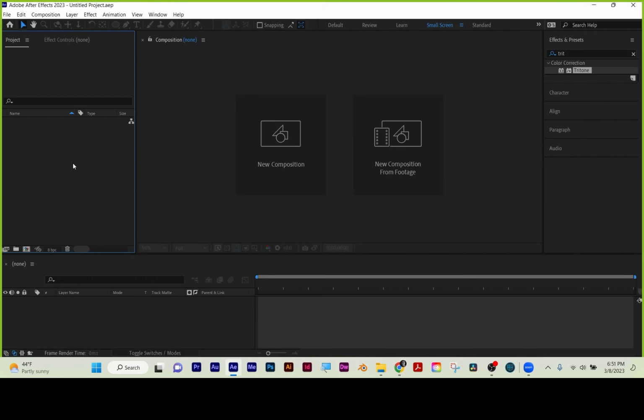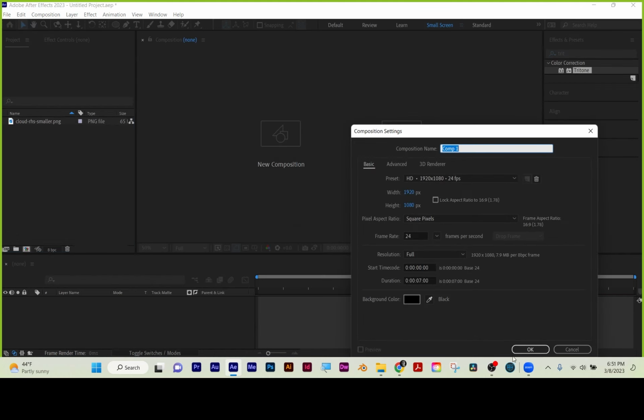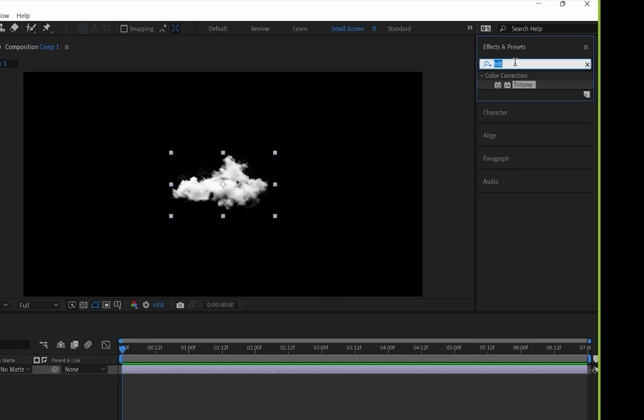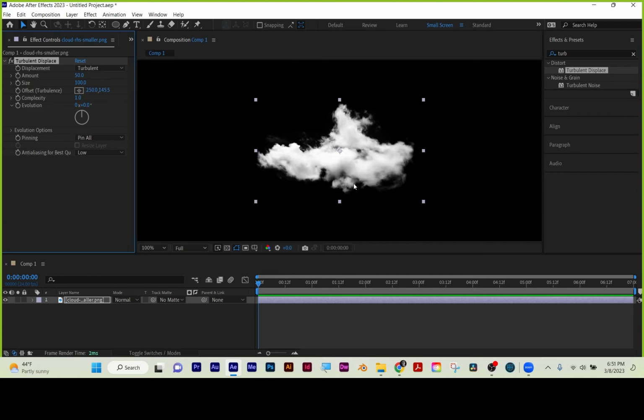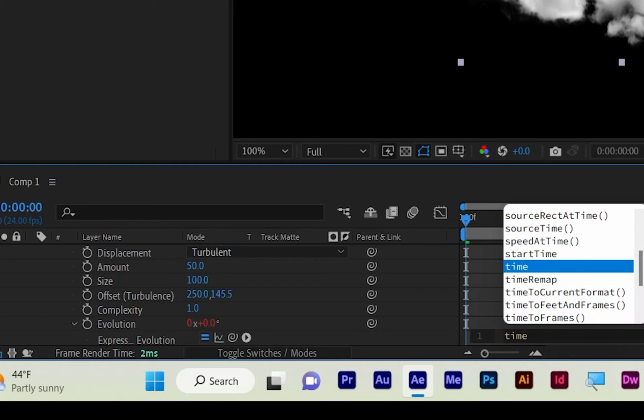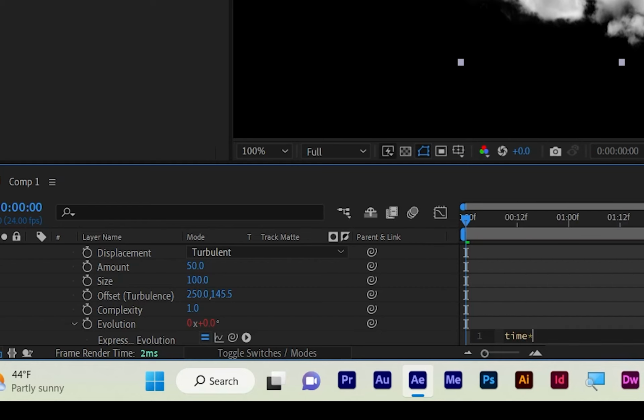We went over displacement maps, but a fast, easy way of displacing is just using Turbulent Displace. So go make a new, here we go, for my cloud. Boom. Okay, so this will work with paths as well. So if you throw the Turbulent Displace effect, I'm going to move my playhead. See how nothing's happening? See that? Now, if I hold down Alt or Option, because here's evolution, I'm holding down Alt or Option to start my expression. I'm going to do time, asterisk. The higher the number, the more it's going to evolve. I'm going to do 50 because it's a slow day out.